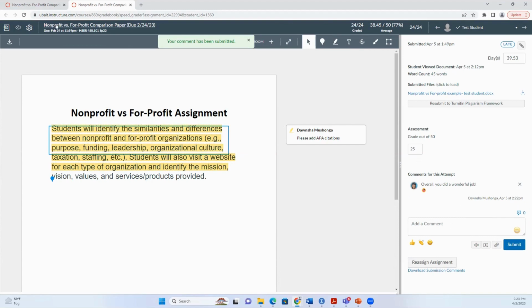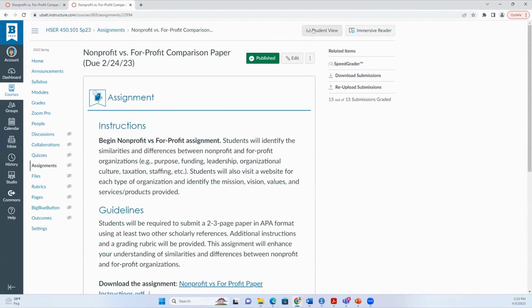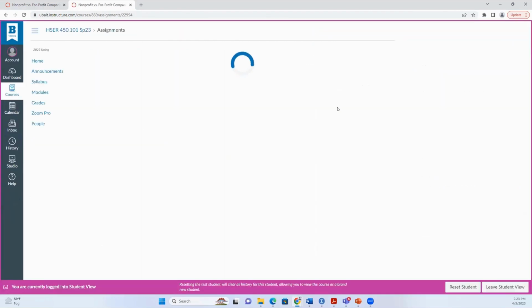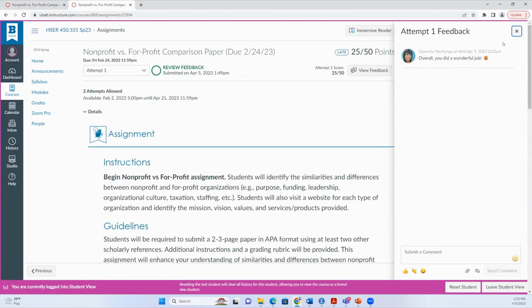So now that that has been submitted, I can go back, because now I'm in the actual professor mode. But let's say I wanted to go to student view to see what the student sees. In here, this is basically providing an overview of the very comment that I just stated.